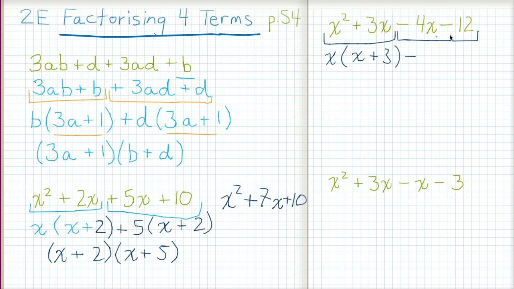Besides that negative, I also have a 4 in common between these two terms. And then I'm left with x, and now be careful. -12 divided by -4 is a positive 3. And I have the help that I know this bracket's supposed to look like this bracket, so that also helps me to remember, oh right, that's to be positive 3. -4 times positive 3 will give me -12. Okay, then pull out the x plus 3. And I'm left with x minus 4 for the other factor.